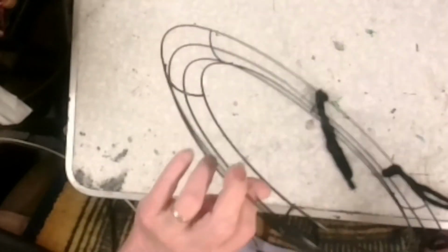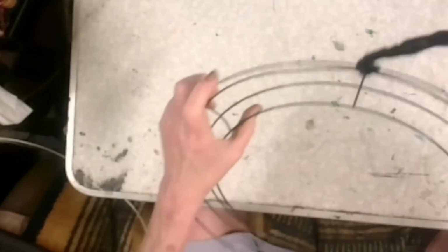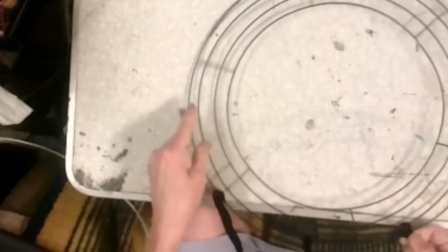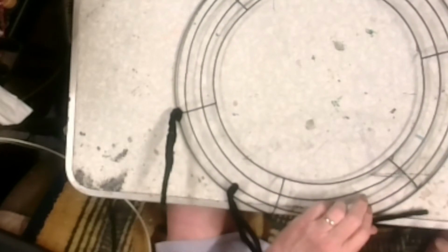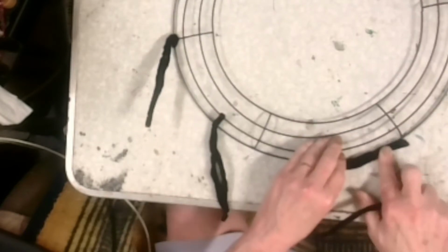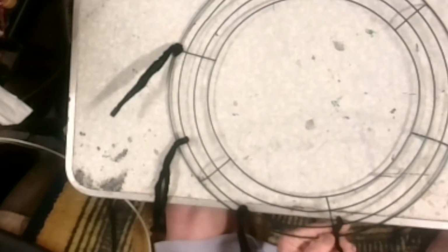And you can use this anytime you have a regular box frame. If you cannot, wire forms are sometimes almost impossible to find. Now, this one, as you can see, goes right up to the crossbar. So I'm going to take advantage of that and do it like we did the first time. And that will help to keep it from sliding around, because you don't want these sliding everywhere.